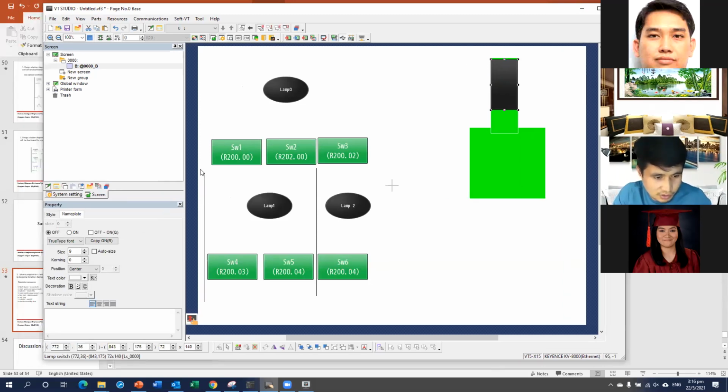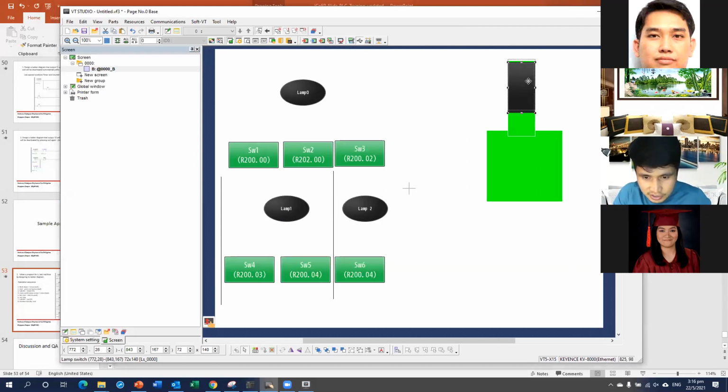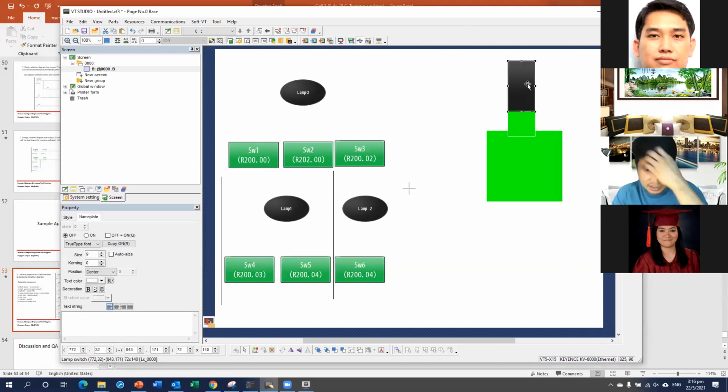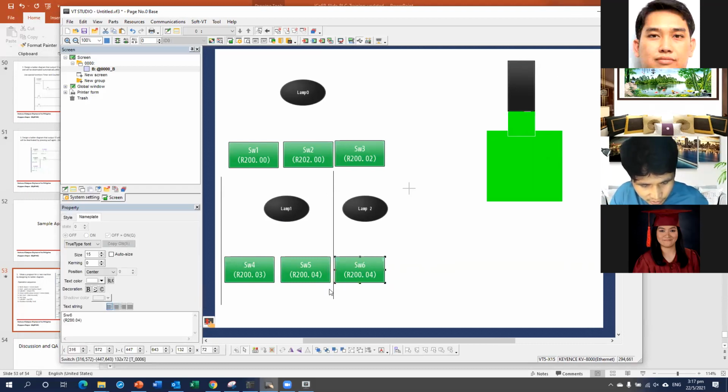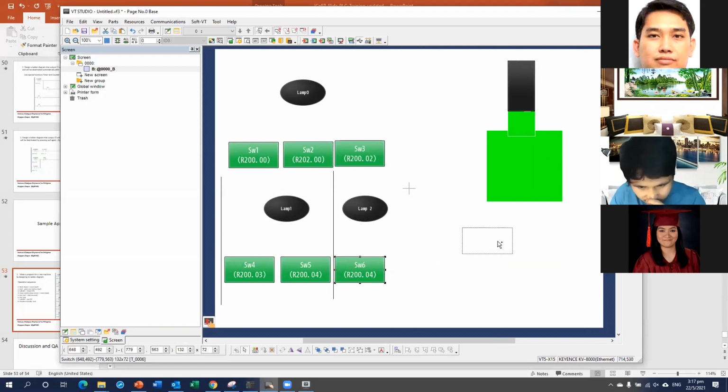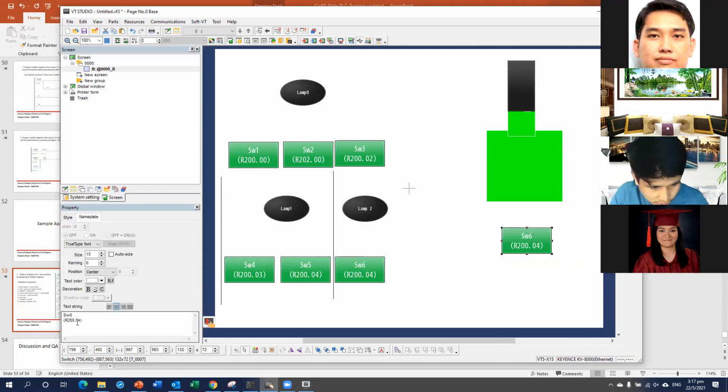So I will put it as going down, and then I have a push button. Okay, I can copy this one, Control C, Control V. So switch as a start.